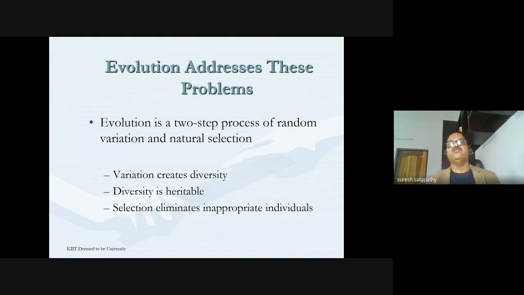Definitely, evolution is the solution. Evolution is the solution, and it is a very simple two-step process: random variation, natural selection. You take something, change it, and then select it. It's just like when I go to a market to purchase some dresses. Do I run a depth first search algorithm? Do I run a breadth first search algorithm? Do I use any search technique which you have been taught in the data structures class?